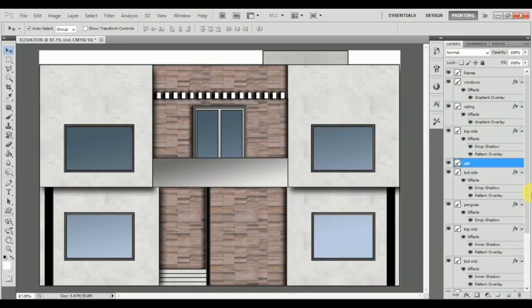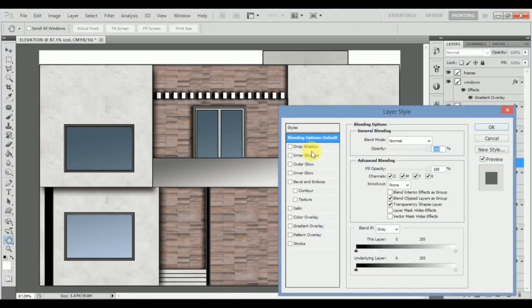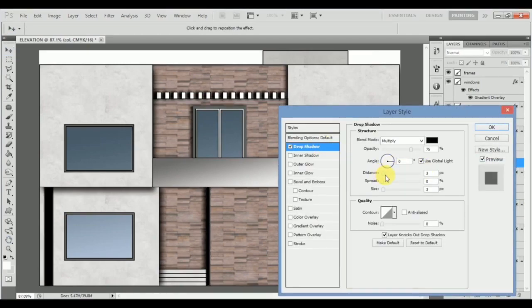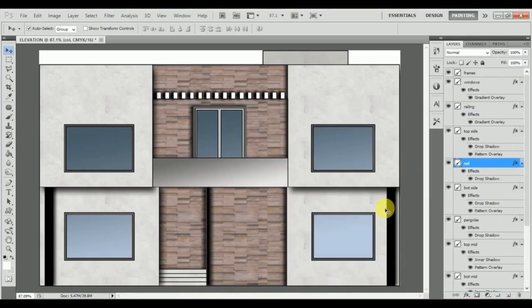And our columns will also get a shadow actually, which will be a drop shadow. And I can actually go ahead and increase this, but I will switch off the global light and change this to 180 as well, right? And we'll increase the size also. And I can just decrease this distance slightly. So again, you can see we have shadow popping in from here as well as here as well as here, which makes us understand that the columns are in front of this particular wall.